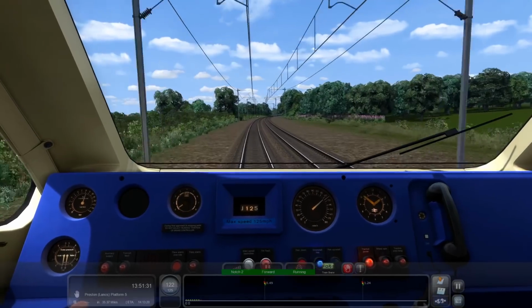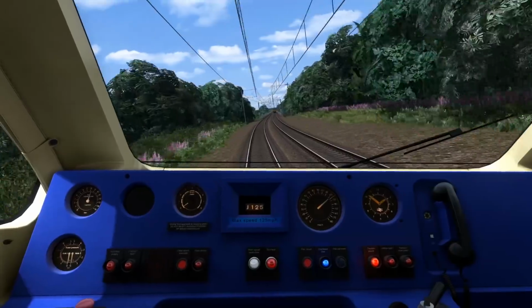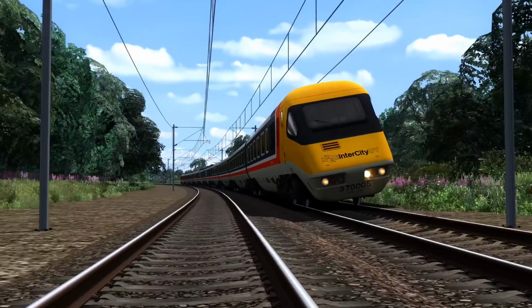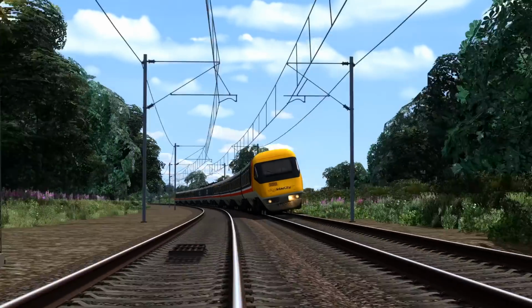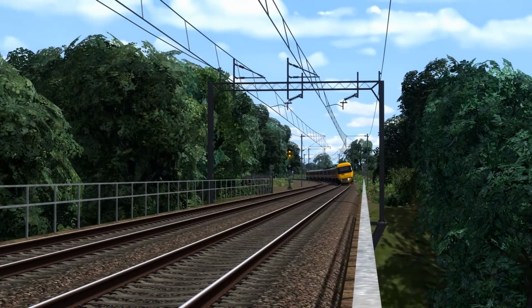You can see the corners are starting to get a bit sharper now. So we can see there's a 303 there, but look at the tilt. Look at the tilt. That's what I'm talking about. Oh, going underground. Oops. That's it. So we can just sit here and watch it go past.